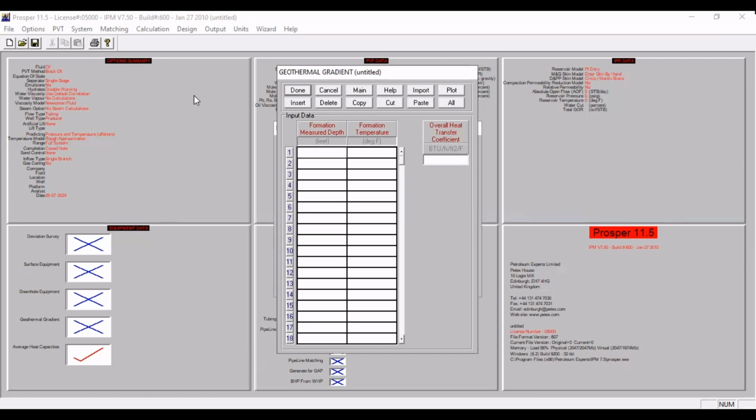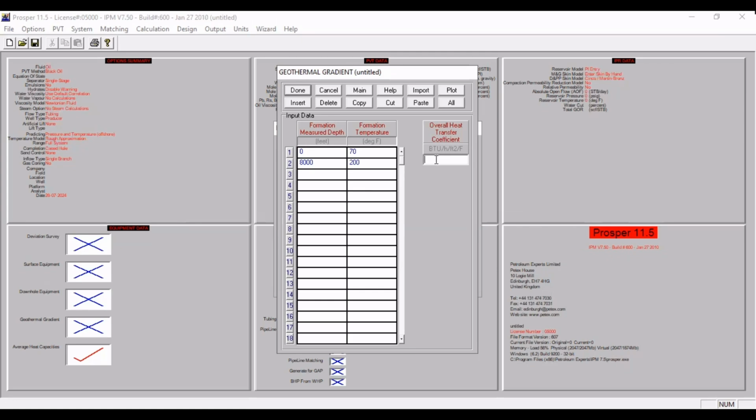Once you click on done, you are asked to enter the geothermal gradient data. It is nothing but the change in temperature throughout the formation of the well. Here at the measured depth of 0, the formation temperature is 70 degrees Fahrenheit, and at a measured depth of 8,000, the formation temperature is 200 degrees Fahrenheit.